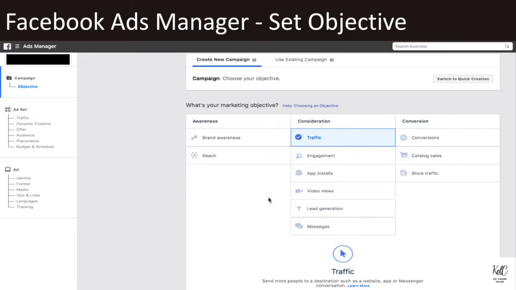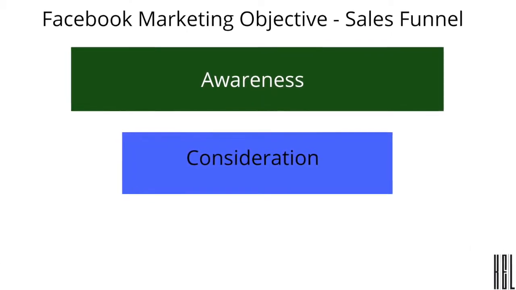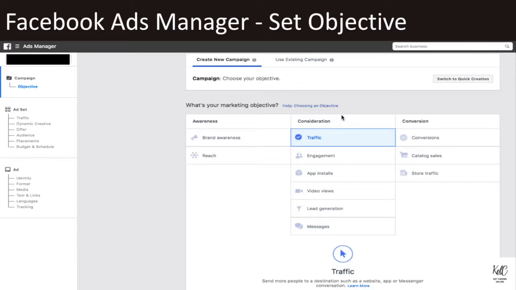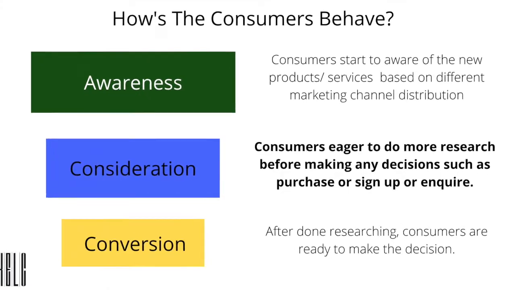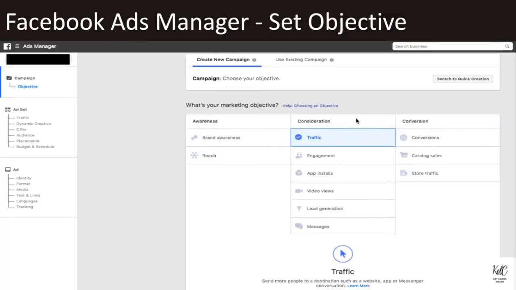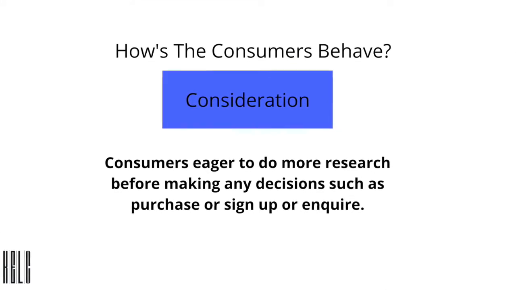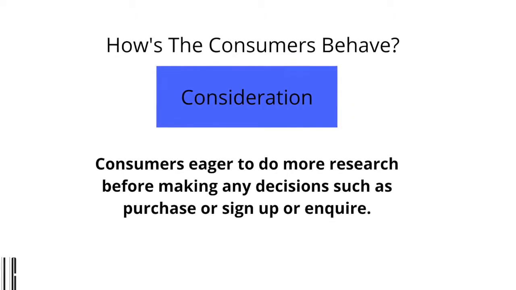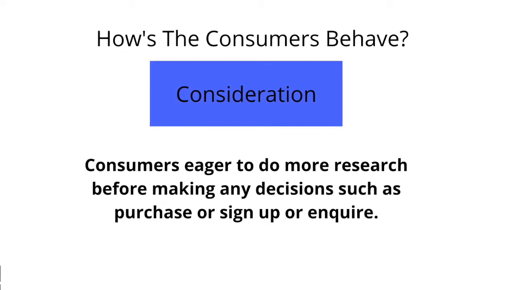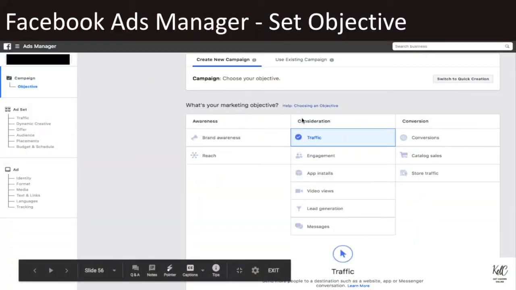Then after people know about the product already, what will they do? They will move to the next stage, which is consideration. They will consider the product or the service. Most people won't purchase straight away. They will go into a stage of finding more information. They are very skeptical about the product or service. They might go to a search engine, because their behavior is to get more information before they make a decision. So under consideration, most people are keen to seek more information.